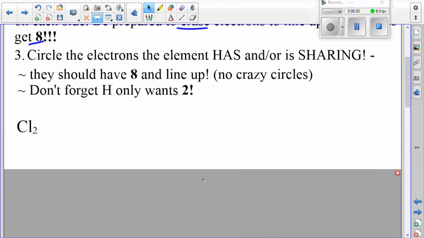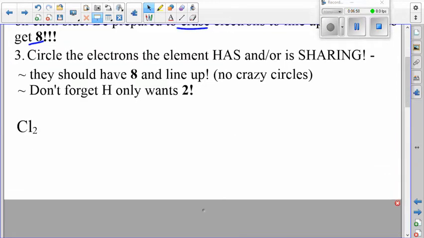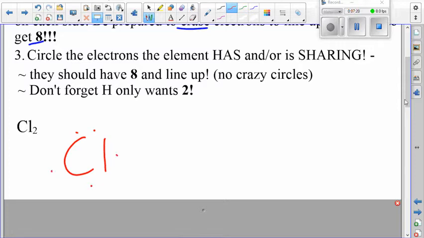Let's talk about Cl2, chlorine. Okay, so I'm going to draw my chlorines with 2 different colors so you can see where the electrons originally were. So I'll draw 1 chlorine here. I'm going to draw my next chlorine to the right of it. I'm going to have my bonding site pointing to the right. So I'll go 1, 2, 3, 4, 5, 6, and 7. And notice how my bonding site, that would be this loner electron right there, I'm going to have that on the right-hand side.